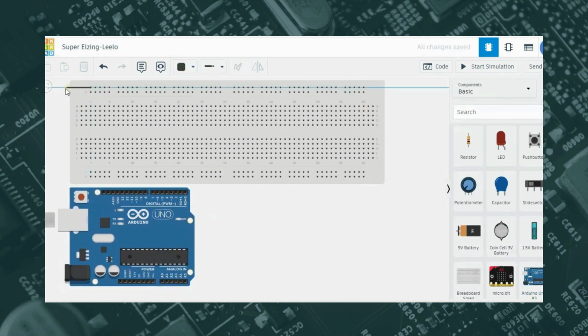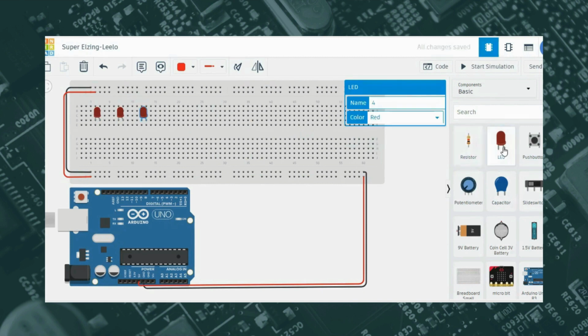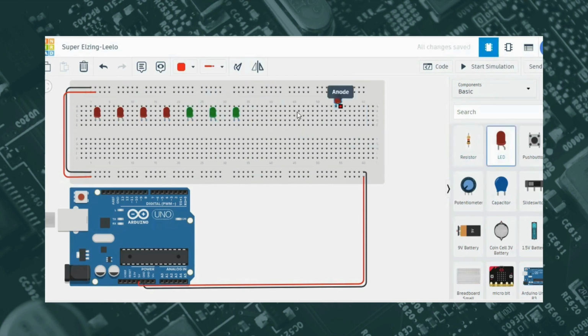So on this one, we need 8 LEDs, 4 red LEDs and 4 green LEDs. We need 5 switches for the 5 options on the serial monitor. So we need to connect the breadboard to the ground of the Arduino. Also, the 5 volts of the Arduino will be connected to the positive side of the breadboard. After doing so, we're going to set the 8 LEDs on the breadboard. Then, the latter 4 will be color green.